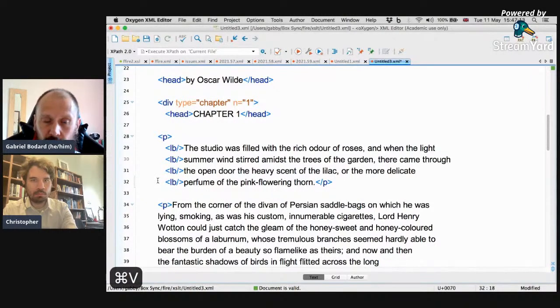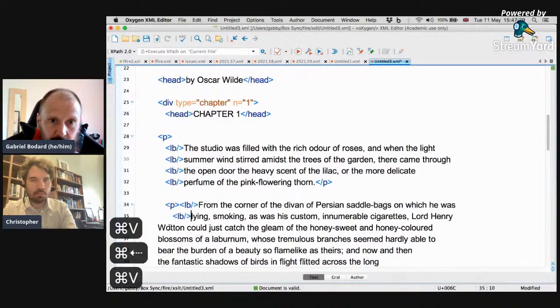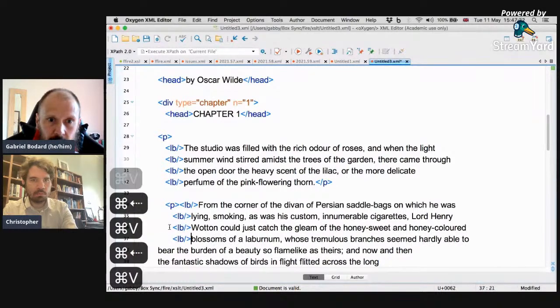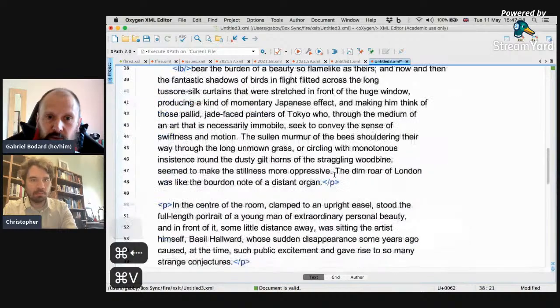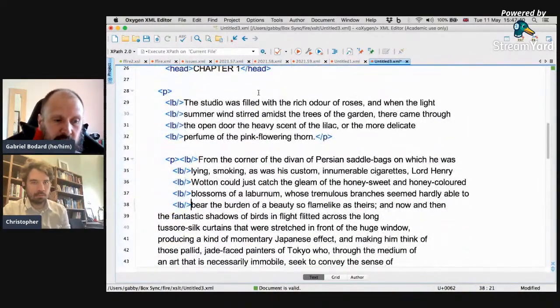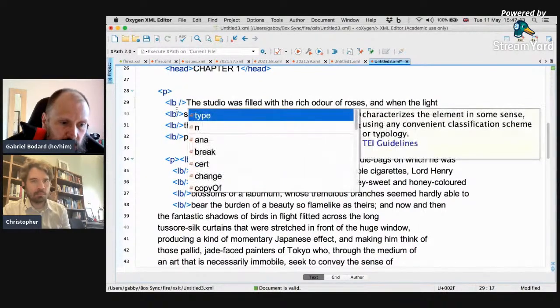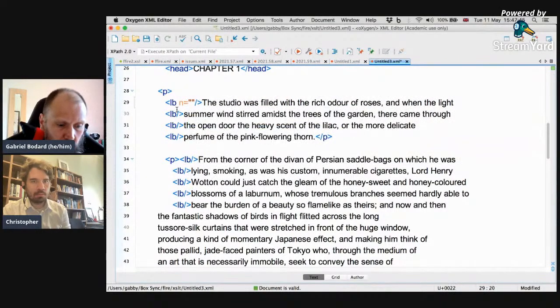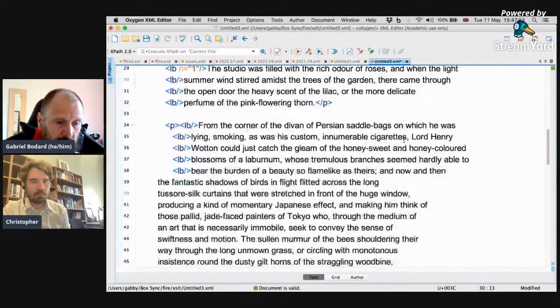And notice that I'm not using Command E to enter those LBs this time. I typed the first one by hand because typing angle bracket LB slash angle bracket was just as quick as typing Command E LB enter. And then I'm just copying and pasting the thing multiple times. And I'm not going to do this 100 times to go throughout the entire document, but you see the point. And you could number those lines as well, just as we numbered the chapters. If you wanted to say this is line number 1 on the page, etc. But you don't have to, and so forth.